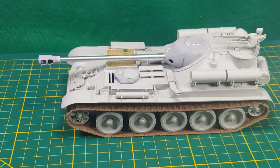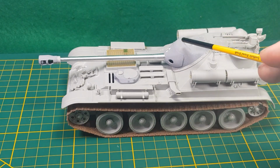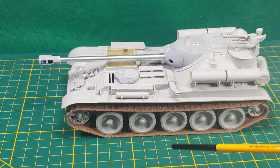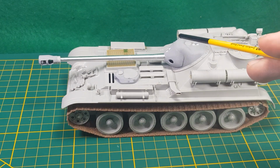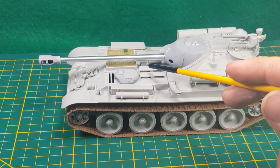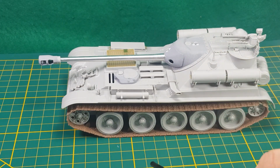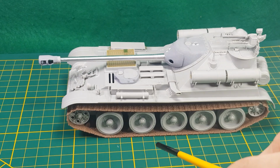Hello everyone. In my last video I promised that I will start building this kit as fast as possible, so yesterday I finished the assembly process of the new Trumpeter SU-102 tank destroyer.